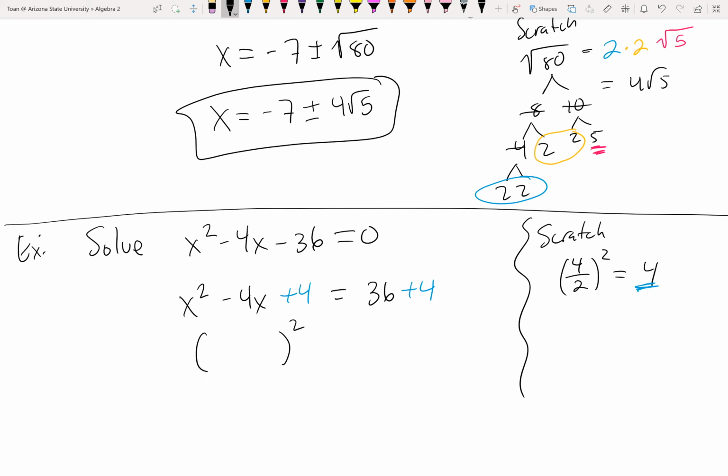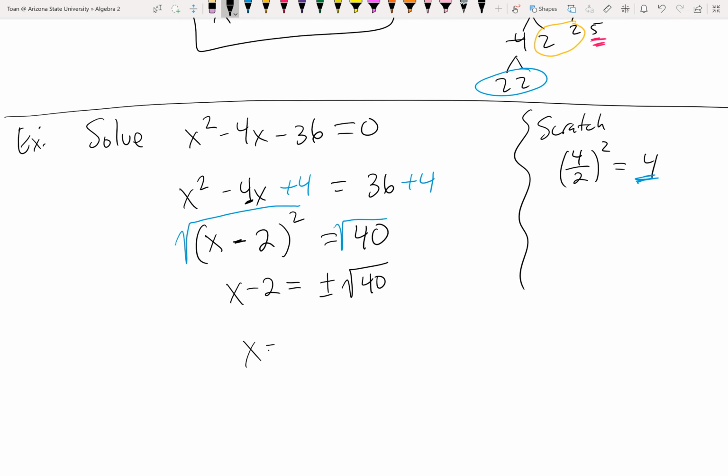And remember, you don't have to do any thinking. It should be automatic. It's going to be variable, same sign, half of this number, parentheses squared. And then, of course, you do the right-hand side, which is a 40. Then you just do yesterday's lesson. Solve this. I'm going to take a square root. x minus 2 equals plus or minus. You always need that plus or minus when you take a square root to solve. And the last step is to add the 2 to both sides.